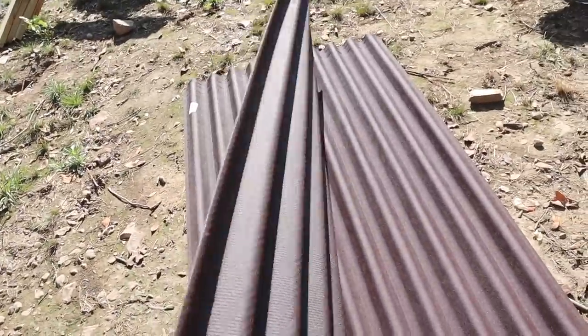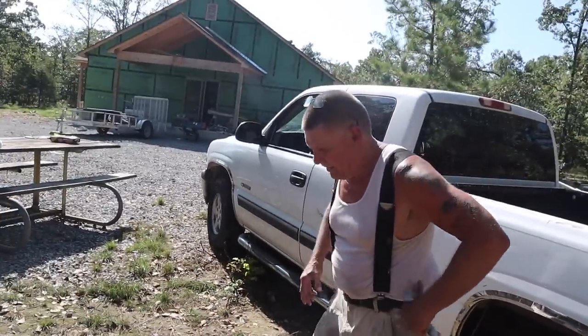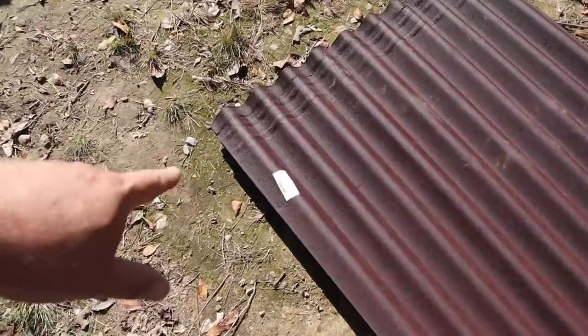Yeah. So that's where it's really flexible, kind of like metal, but it's a lot easier to cut and work with, and it's a little bit cheaper. So that's why I was going with it, Randy. I got it last night, and it was a little bit cheaper too. So that's good. There you go. I like it a little bit cheaper. Yes, me too.